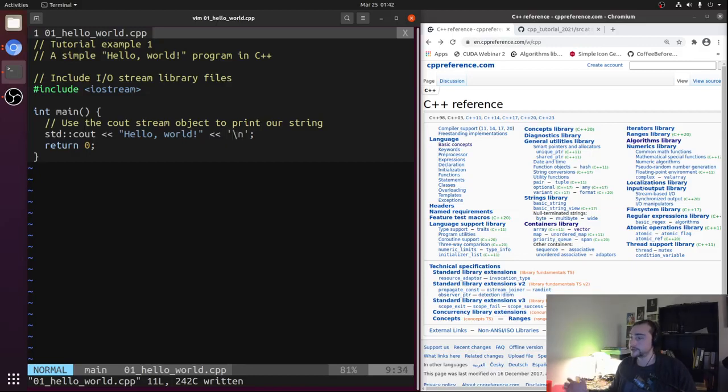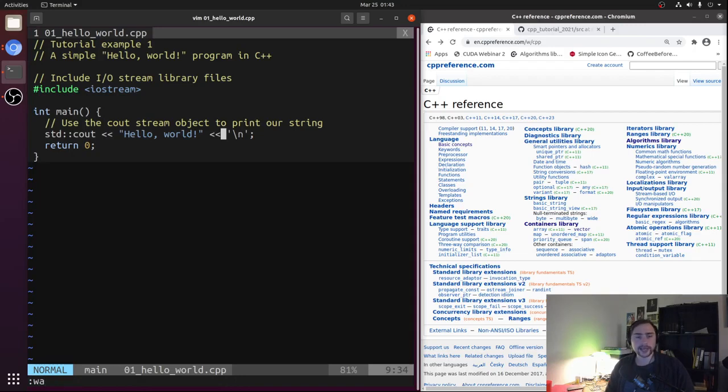One perhaps thing to note here is that double quotes and single quotes do mean different things in C++ as compared to C. So single quotes are for single characters. Double quotes are for one or more characters, or zero characters. You can have 0 characters in there as well, an empty string.